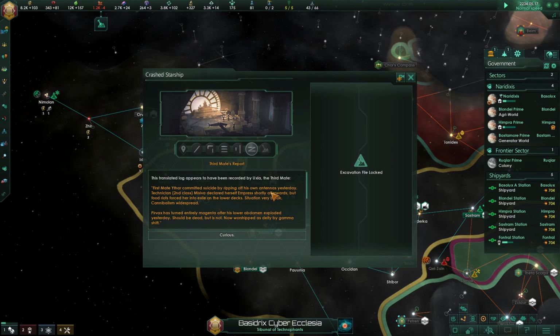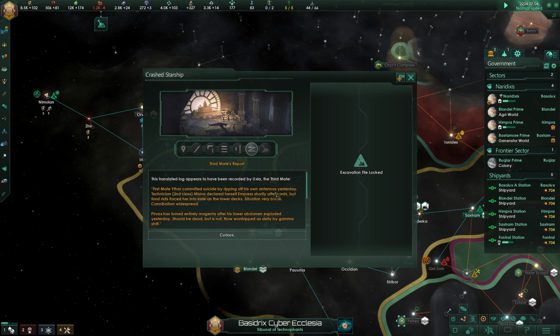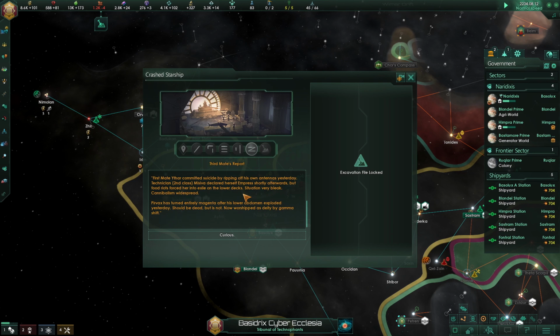Crash Starship. This should be the final one in all this. This translated log spear have been recorded by Euxia, the third mate. First mate Ithar committed suicide by ripping off his own antenna yesterday. Technician, second class. Masiva declared herself empress shortly afterwards, but food riots forced her into exile on the lower decks. Situation very bleak, cannibalism widespread. Pyrvax has turned entirely magenta after his lower abdomen exposed yesterday. Should be dead. But is not. Now worshipped as a deity by Gamma Shift.